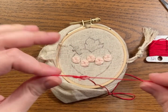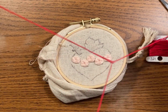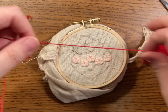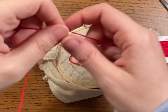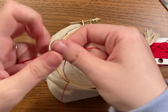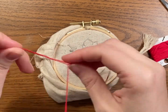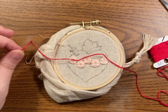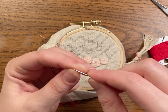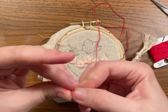So here I am separating the strands. Now if you hold this up high, which I have trouble showing in the video, so that the end completely dangles, it will unravel itself. And as long as you pull nice and slowly and let it unravel, you should be able to do this without it getting tangled up. So of course here I got mine tangled but if that happens, you can easily untangle it. And you just thread it and knot it like I showed in part 1 of the video, and you will be ready to embroider.